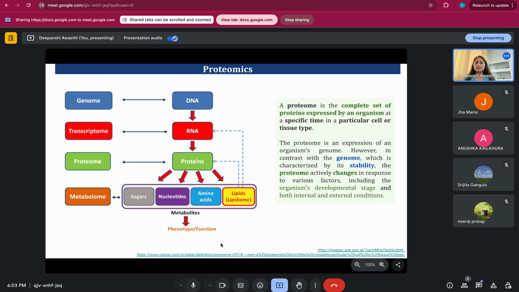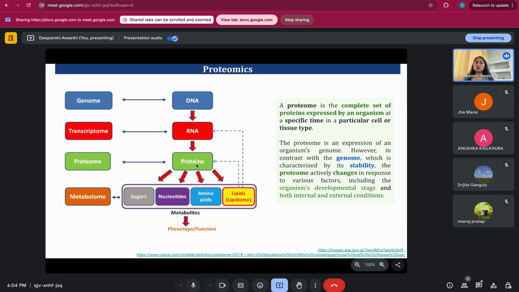In this paper only, they have also defined that when we talk about DNA, then that is at the level of genome. As we move to RNA, it becomes the transcriptome level, which RNAs are expressed. So the transcriptome will contain all the RNAs, mRNAs, tRNAs, rRNAs, and all other RNAs. When mRNA codes for the protein, that will be referred to as a proteome. And this proteome is diverse, because we have discussed in the previous lectures also that a single gene can encode multiple RNAs, and those RNAs can form different proteins. So a single gene can have multiple protein expressions.